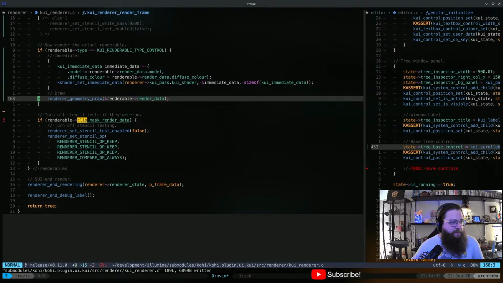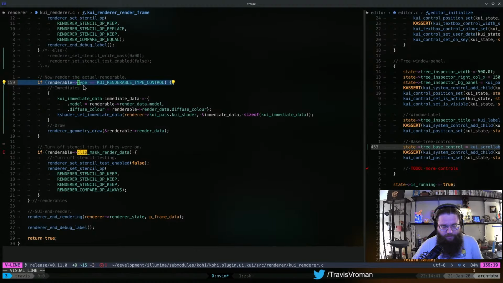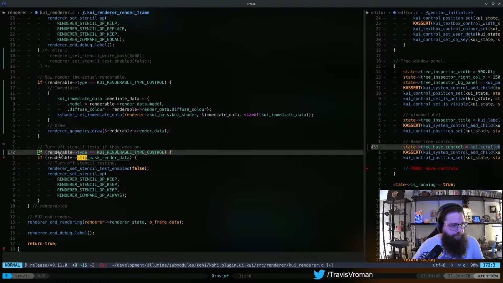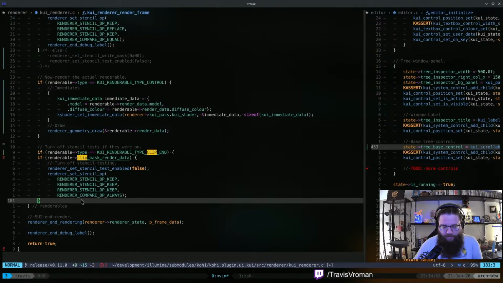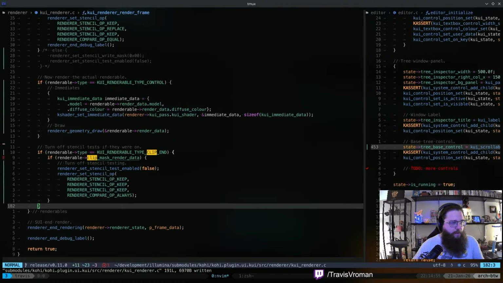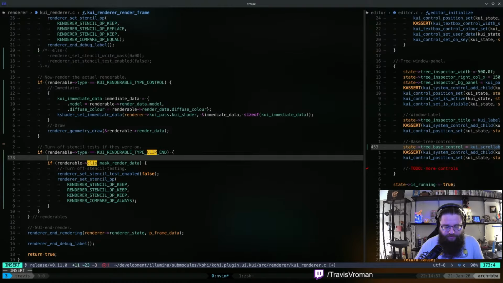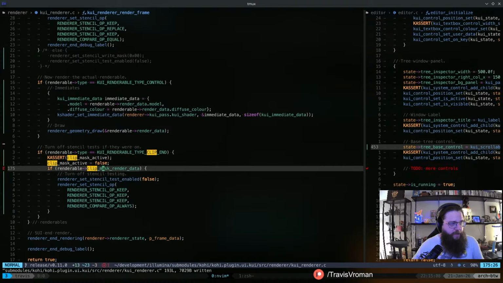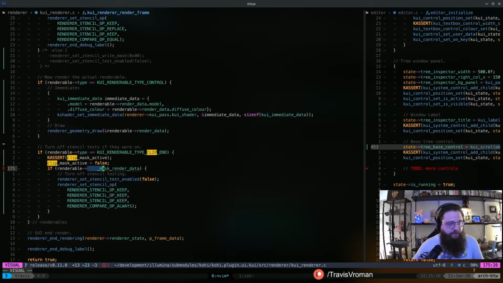And then if it is of type clip end, then we probably ought to just assert, right? Clip mask active. And then we'll do clip mask active equals false. And then renderable here is just going to be render data.